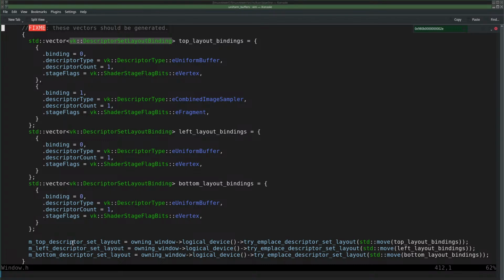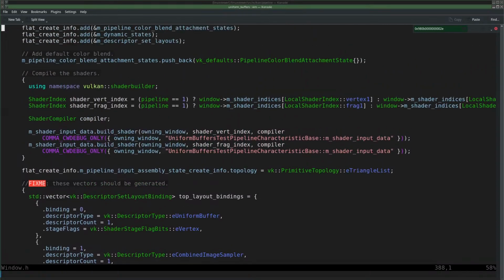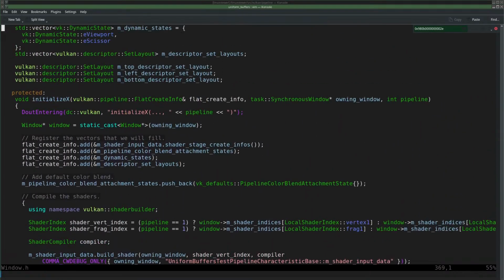But well, maybe not really. Let's see, where exactly are we now? Oh, we are in initialize X. Initialize X is called twice, once with pipeline equals 1 and once with this integer pipeline equal 2.